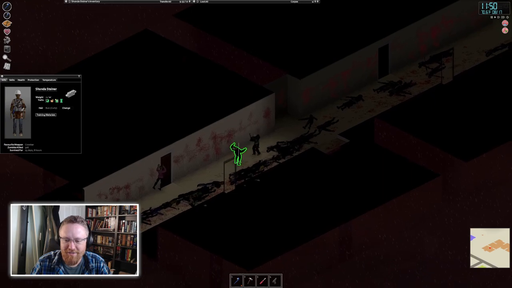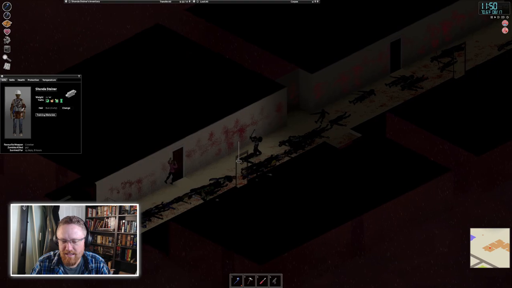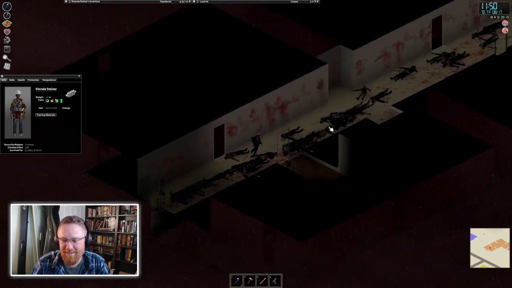Yeah, Coalition is saying, don't forget to get the weapons from the zombies. Oh, absolutely, yes. I am going to grab that spear, just not when there's a million zombies trying to kill me!